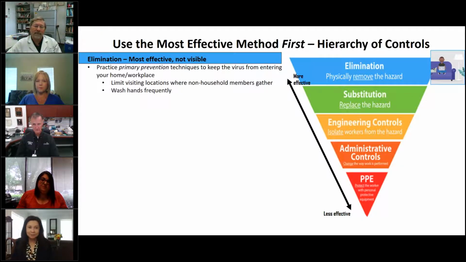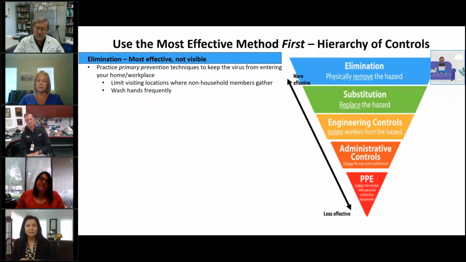But what I'm here to do is to talk to you very briefly about a well-known and often used public health tool that serves as the foundation for controlling hazards in the workplace. It's called the hierarchy of controls, and hierarchy refers to the level of effectiveness of each of these controls. It's usually displayed as this inverted pyramid, and I've color-coded it here, and we're going to go through each of those layers. I've been given 2 minutes to share this information with you, so I'm going to try really hard to stay in that 2-minute limit.